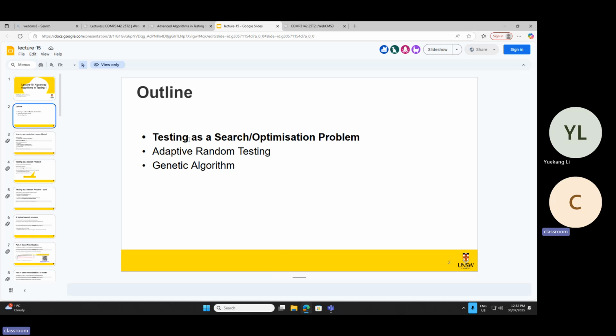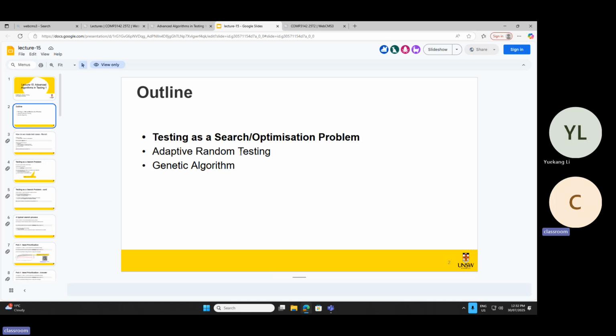To create test cases, in this way, we can apply some techniques like adaptive random testing, which is basically to try out some seeds and then select the next candidates which are furthest away. And we can use some zone-based variations to further optimize this algorithm. So that's the first one.